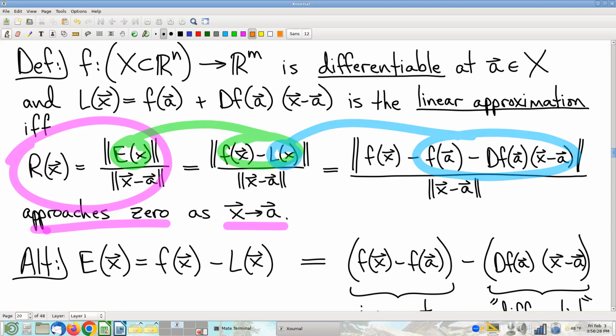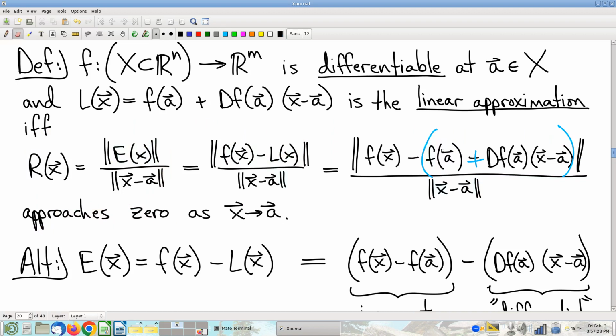And now just for transparency, I'm going to put some parentheses. Actually, blue works pretty well. Right, distribute the minus sign and all that. So when I say relative error, put the pieces together, and this big monstrosity here is relative error. If you look up the definition of differentiability in the book or anywhere else, you're going to see that the requirement to be differentiable is that this monstrosity has to approach 0 in the limit as x approaches a. And where it comes from is that all of this is just a fancy way of saying relative error. How far off are you in the output divided by how far are you away in the input. Okay. All right.